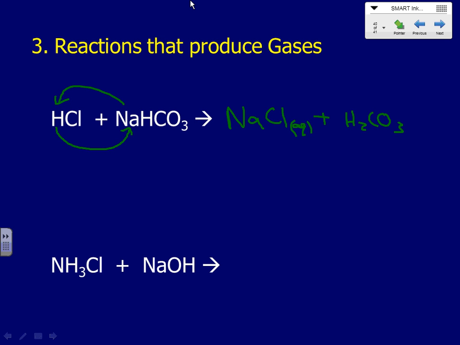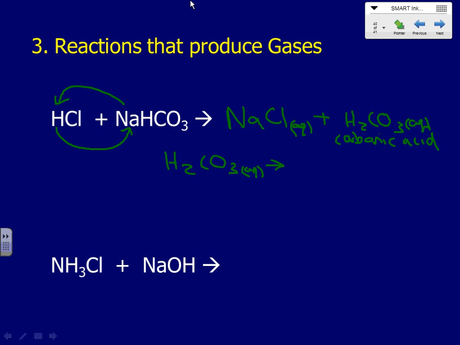Pause for it. Okay. It's carbonic acid, very nice. All acids in this case that we're dealing with are aqueous, so it is aqueous. It won't be found on your chart. And this is carbonic acid. When you get carbonic acid as a product, H2CO3, aqueous, it will decompose.